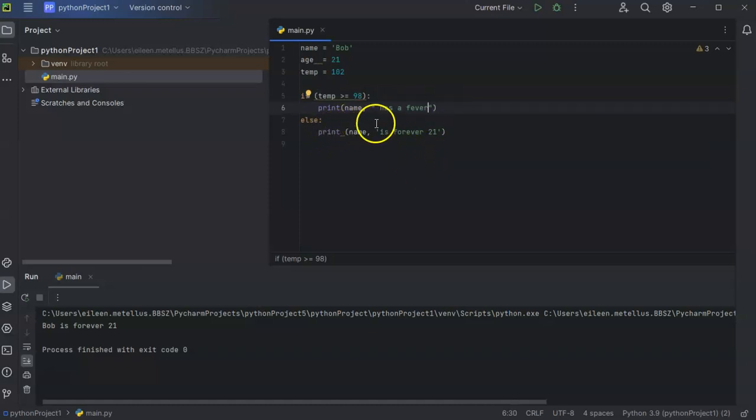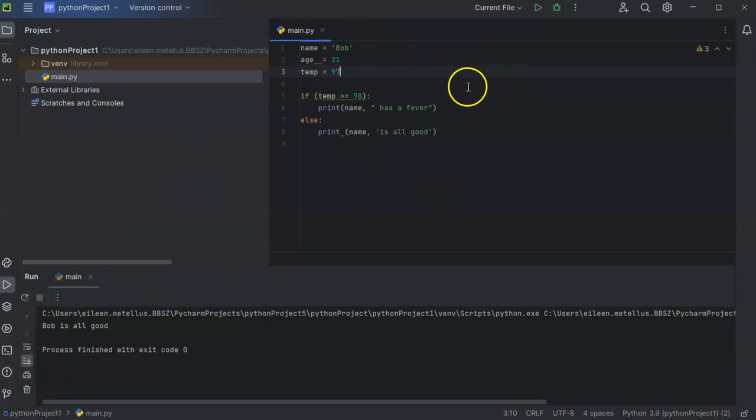And then if he doesn't have a fever, we can say Bob is all good. So let's go ahead and run it. It says Bob has a fever because as you can see here, his temperature is 102. So we can change it to 97 and see what happens. Bob is all good. So because we dropped the temperature, now we can see that Bob doesn't have a fever.